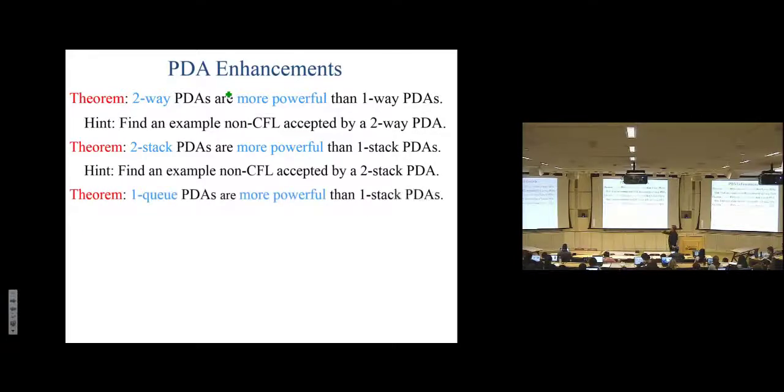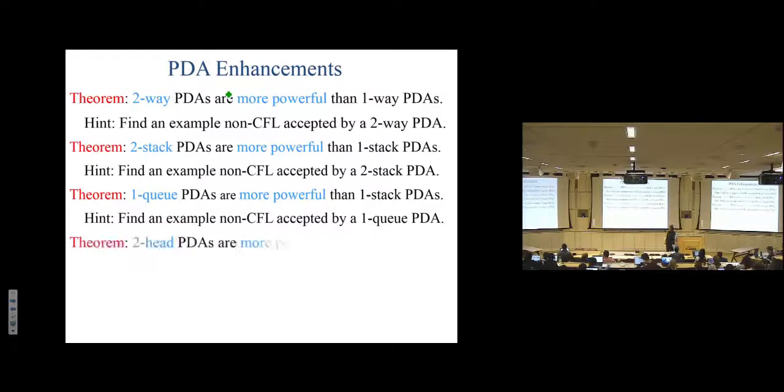And of course, if you have a queue, same thing goes. If you have a queue, you can do even more stuff with a queue. I'll leave that as an exercise, but with a queue, you can recognize not just A to the N, B to the N, C to the N. You can recognize any language that Turing machines can recognize. That's a bold statement right there. For extra credit, prove it, that a queue can simulate any Turing machine, actually.